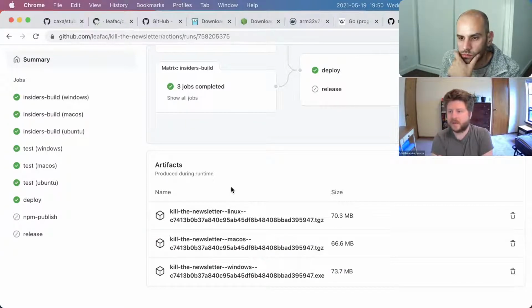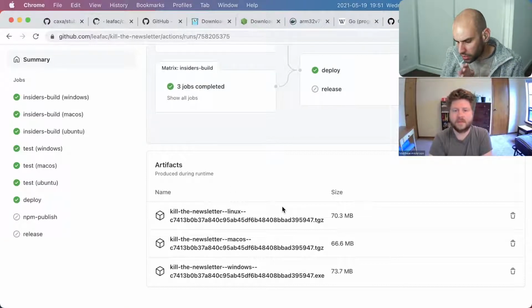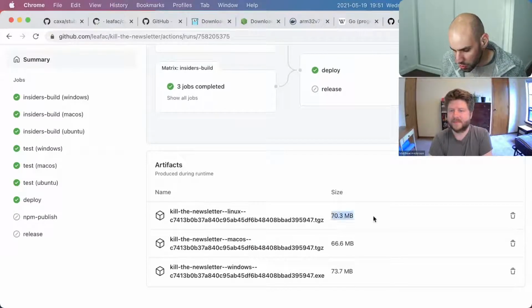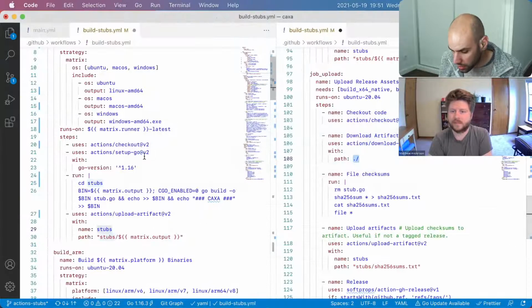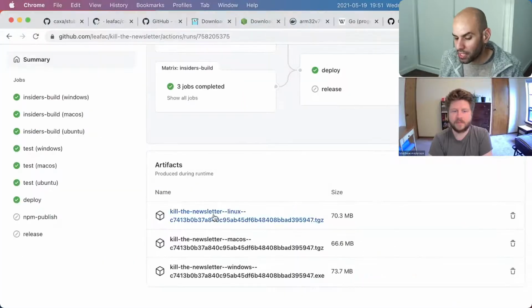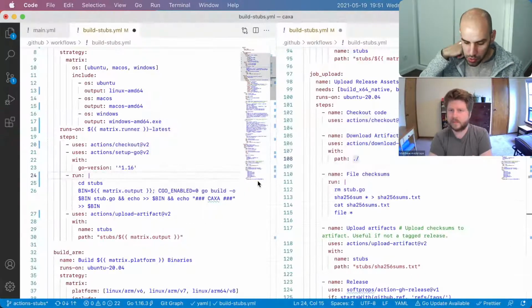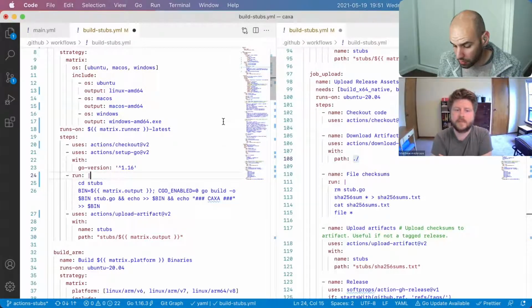Yeah, I think Kasha's use case is so simple that you just download the thing and then pick the one you want. It's not like a whole directory you need to pick. It's just pick the file you want. This way is easier. And even with all the, I guess, 7 architectures we are going to support, each stub is like 3 megabytes. So it will be 20 megabytes. So even all the stubs is smaller than just this one build of Kill the Newsletter. So I'm comfortable doing your way. I think it's a lot smarter, but I am also comfortable keeping Kill the Newsletter this way. And I think you would probably do something similar to Dungeon Revealer.